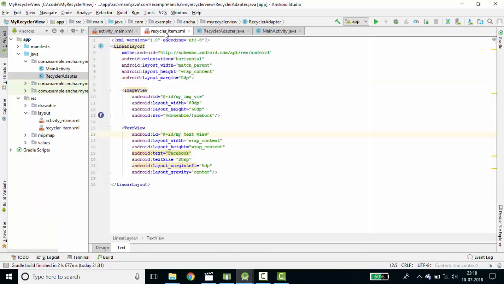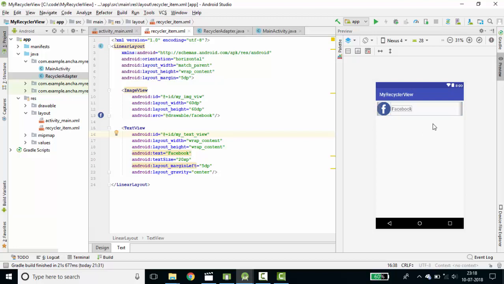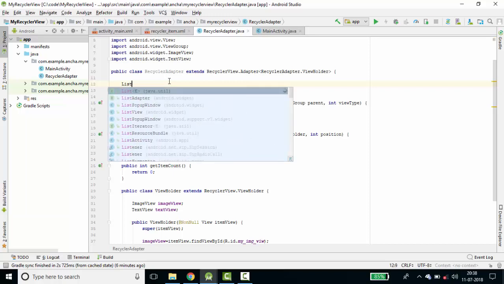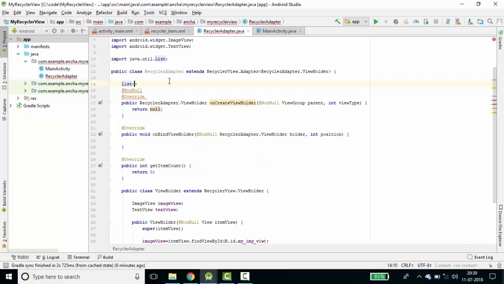Now, as we want to display this particular item multiple times in our final application, we want to create a list. Make sure that we create a list here. So for that we write list, and it is prompting us to give something in the angular brackets, and creating the object of the list.